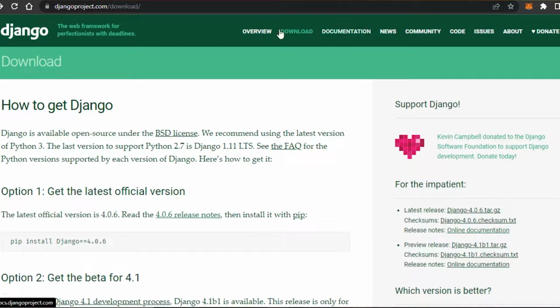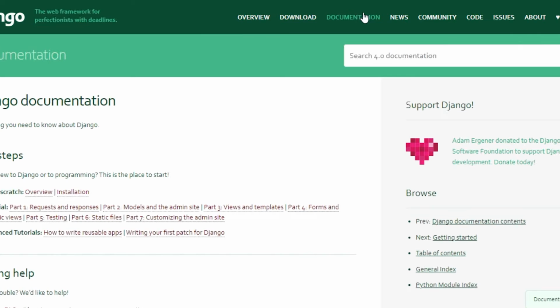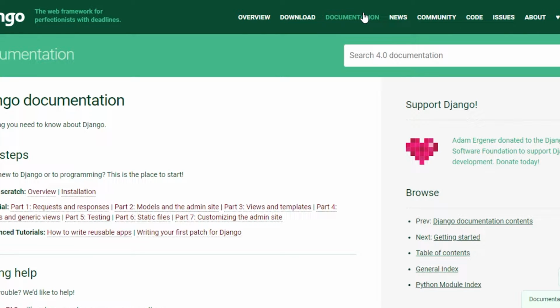So Django, as I showed you, is a framework and it helps us create our application really easily, and it is a highly developed framework for Python, so you can use it with Python, of course, and it's really fast. After the download and the installation, if you truly understand programming and how you work with a framework, then it will be really easy for you, because it is actually one of the easiest platforms as we compare it to other frameworks.